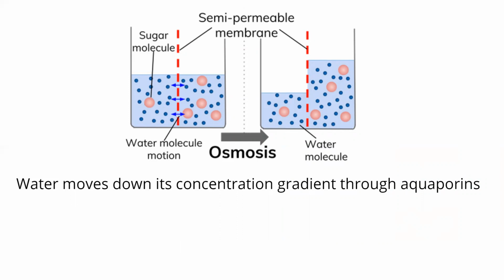You need water in lots of areas throughout the body. So water will move from where it is high to where it is low. And there's a special name for that called osmosis, where water moves down its concentration gradient from where it is high to where it is low, through, again, those channel proteins called aquaporins. But that's called osmosis. And we did membrane potential earlier, where we did calculations with that, but I just want to relate it back to the structure of the cell.